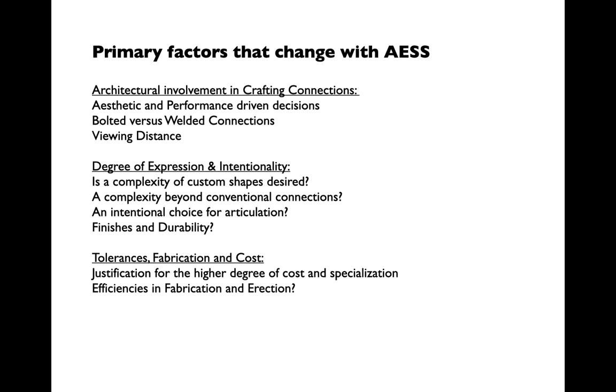We'll also look at how complicated the shapes we want to use are. If we're using architectural steel, very often we'll prefer to have hollow tube sections instead of something like a W shape. If this is the case, then we need to think very carefully about how those go together, how we access connections in a tube or in a closed section. If we're thinking about connections that are overly complicated, we might want to think about ways to either simplify those or to break them down. So again, we can do a lot of the work under controlled conditions in the shop.